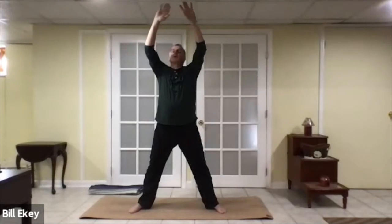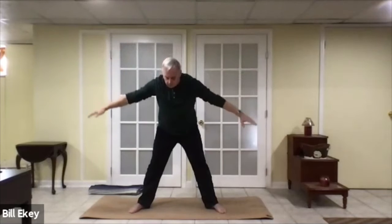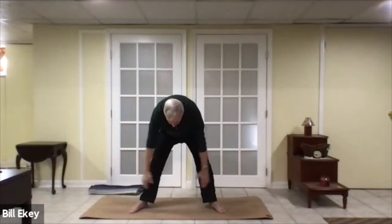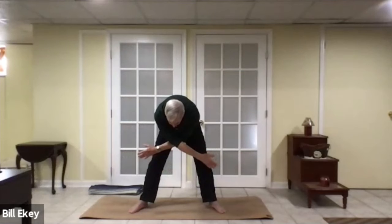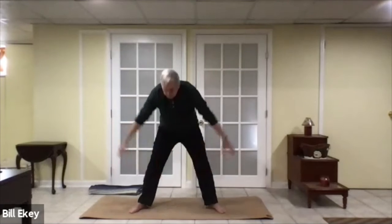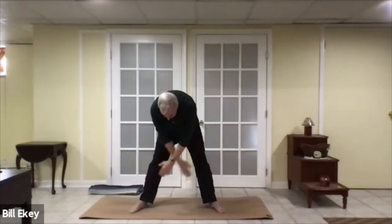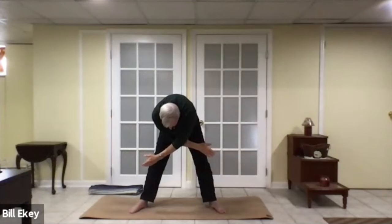Now, as my arms come down, I'm going to fold at the waist till my back is pretty much parallel to the floor. Let the hands cross. Notice which arm is in front, and then I'm going to come back up. Palms come back together, fingers touch. Now I'm going to swing down. I'm going to bend at the waist. I'm going to try to put the other arm in front.